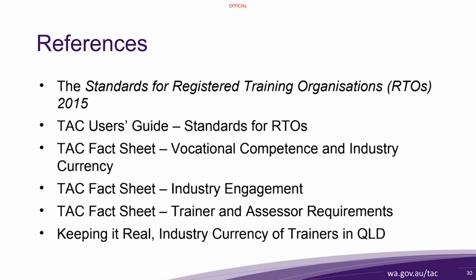But the first part of each discussion is the most important, which is why is this standard important? And that's been much of the basis of the discussion today in this webinar, as to saying, well, it's not just about compliance with vocational competency and current industry skills. It's the reasons why they matter that makes it important for you to attend to them. Then there's a fact sheet on vocational competence and industry currency, which provides you with everything that we've shared with you today, but something you can reflect on later on.